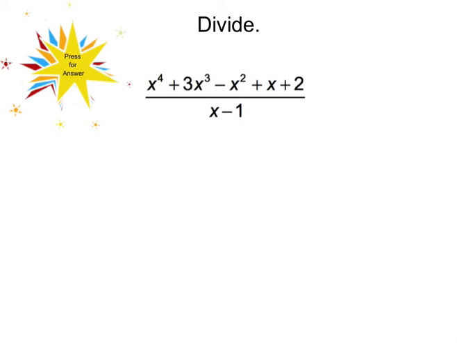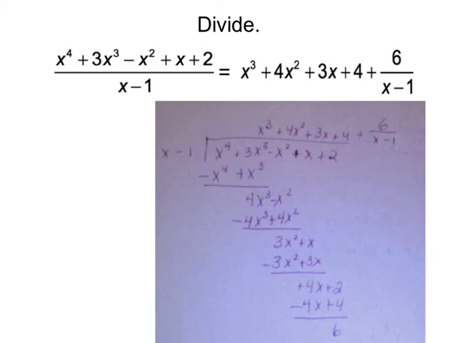Now I'd like to have you guys give this one a try. Write it down in long division form. Try to follow the same process. And right now press pause, and then when you're done, press play and you'll see the answer. And here's what you should have gotten. And if you got something different, check your work. I have all my work shown here for you to see.